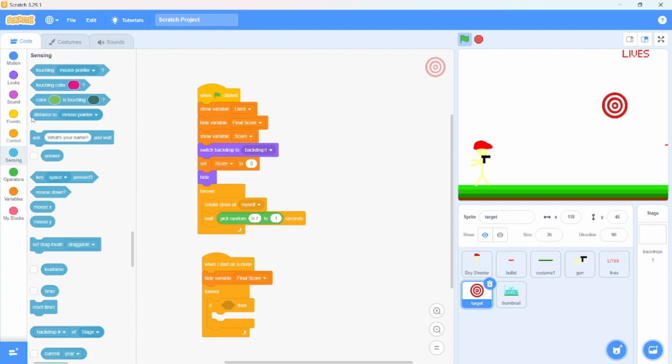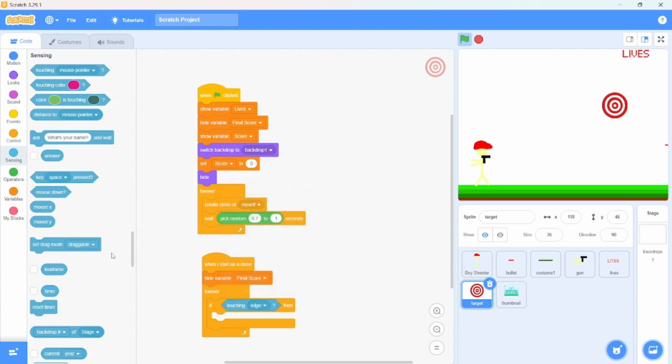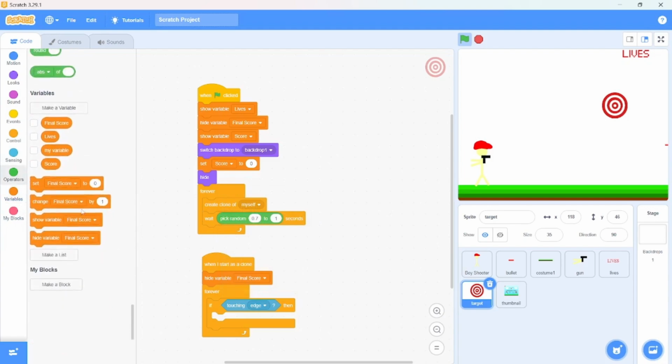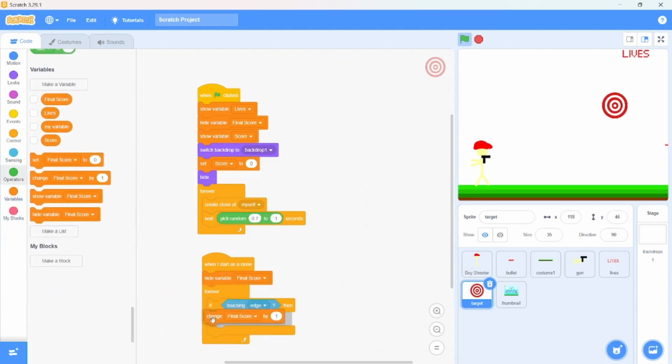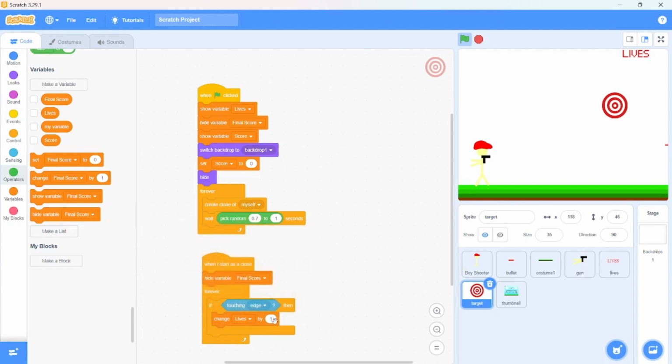So use this touching edge block, then we will change our life score by -1. Just go here, you will find this change block, and we will change our lives by -1. So make it -1. We are done with this code block as well.